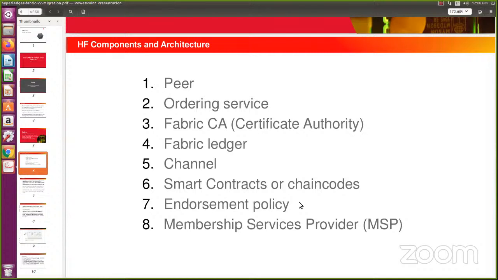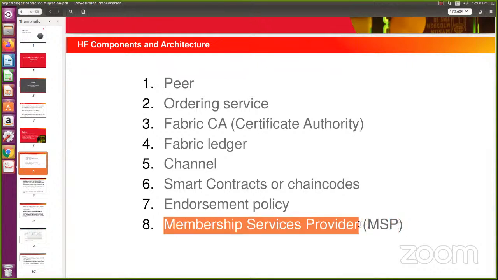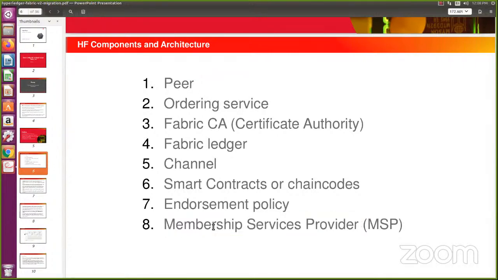Endorsement policy, which in blockchain you may also know as a consensus algorithm, is a part of that consensus algorithm. And in Fabric, I didn't mention it here, but the policy itself has so much in it. Policy in Fabric tells who does what in the network, who is allowed to do what in what circumstances. All the access control lists, all the things that have been defined in the network come under the policy. And again, membership service providers go back to the CA, the certificate authority, and who is allowed to issue those credentials in the network.